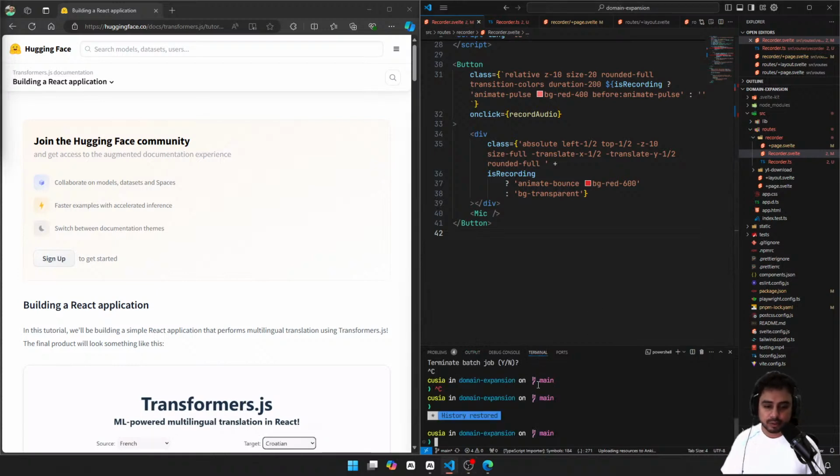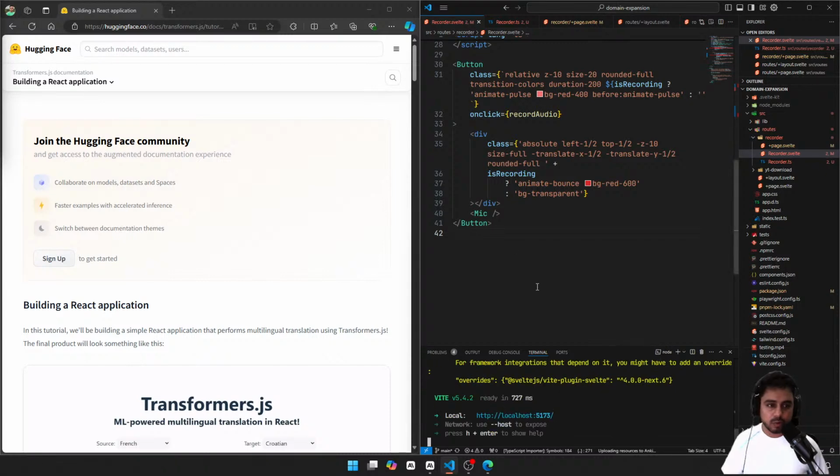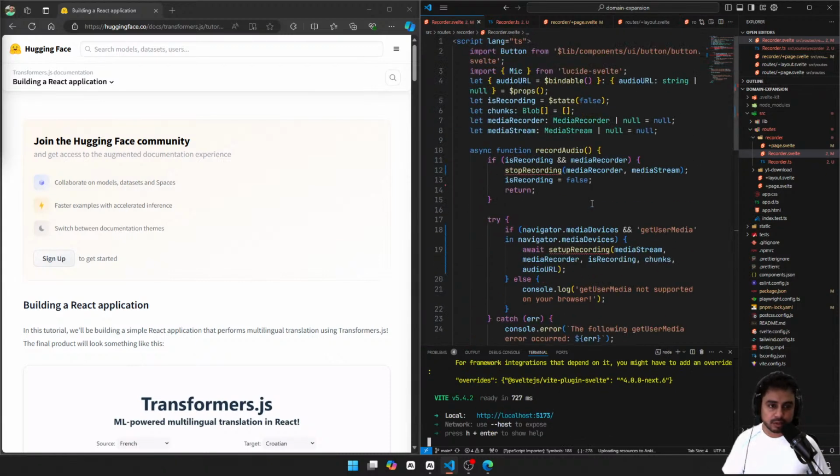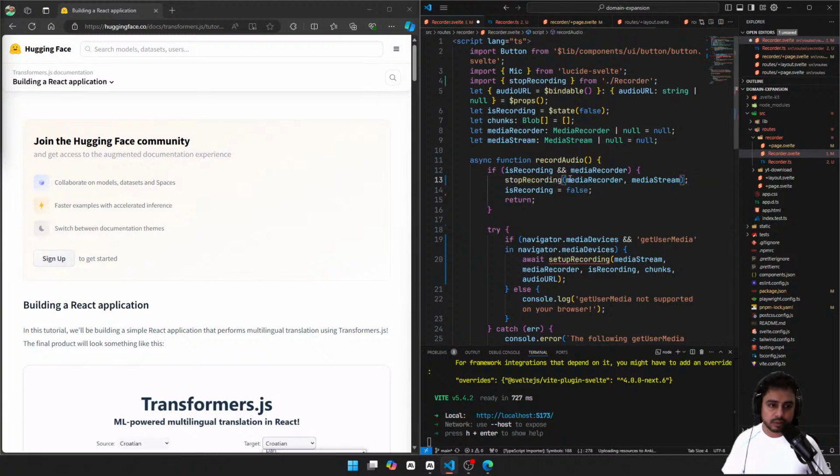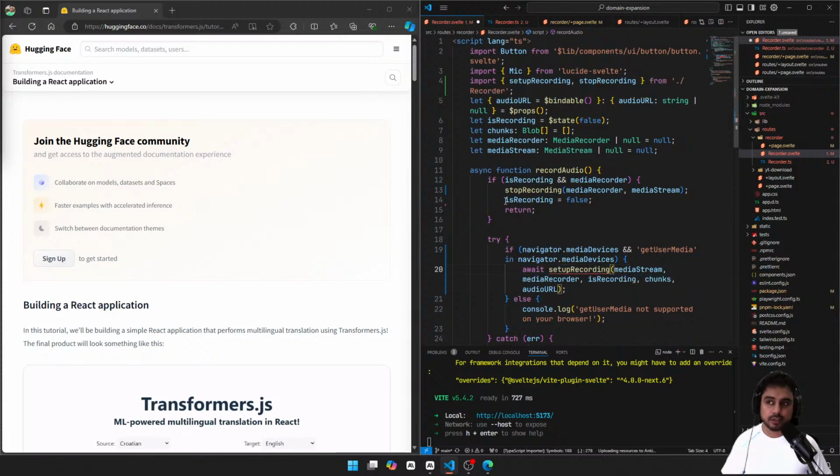While working on it, I simply configured an audio recorder in Svelte. It's normal JavaScript, so I don't think it matters a lot. You can just use the MediaRecorder and MediaStream web APIs, which are natively available in almost all web browsers.